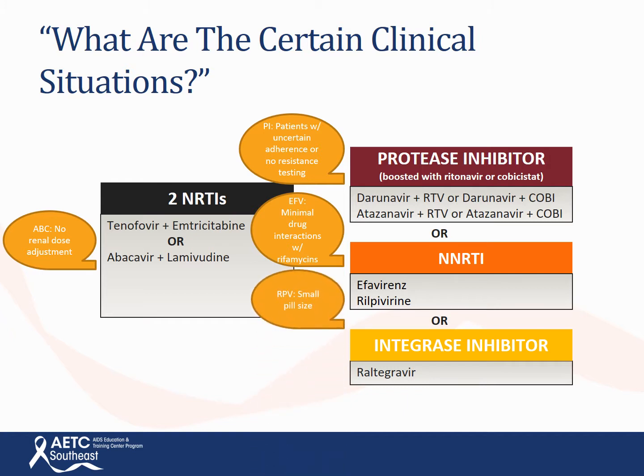Now, rilpivirine has fewer adverse effects than efavirenz and is available in one of the smallest co-formulated single tablet regimens, which is Odefsey. It also has a favorable lipid profile. So rilpivirine is a great option for patients who really have a tough time swallowing larger size pills. The drawback to rilpivirine is that it has lower efficacy in patients that have high viral loads greater than 100,000 and low CD4 counts less than 200.